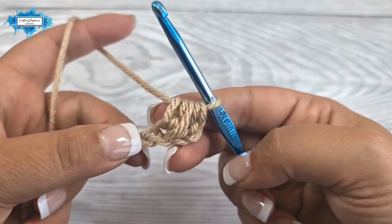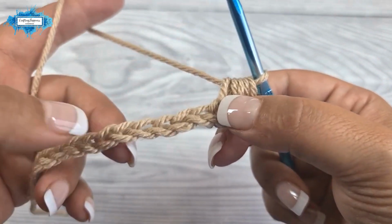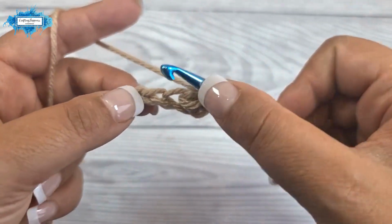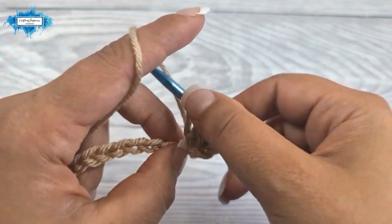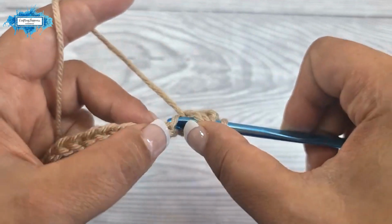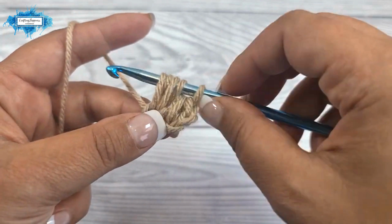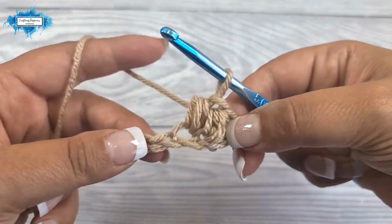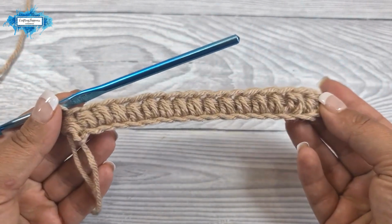And this is also your repeat sequence. We make a puff stitch in every single chain. So let me show you one more time. Yarn over, insert your hook into the chain, yarn over, pull up a loop, yarn over again into the same chain, insert your hook, yarn over, pull up another loop. We end up with 5. We yarn over and pull through all. And we do this all the way to the end of the row. And this is how your first row looks.